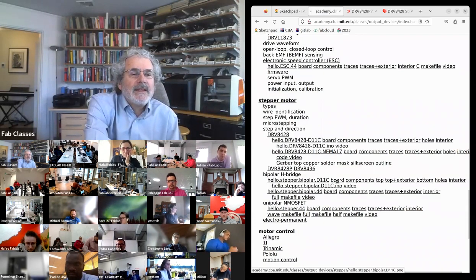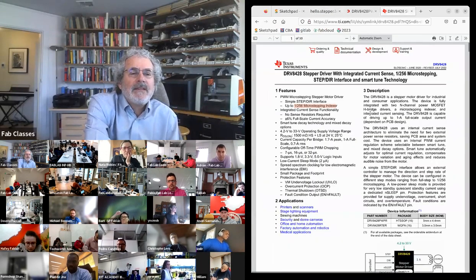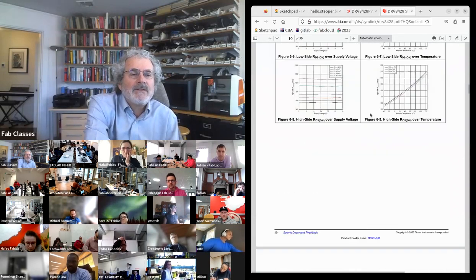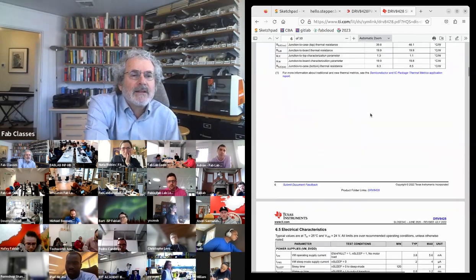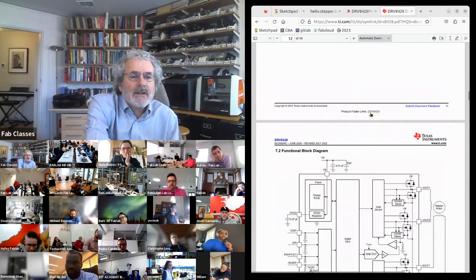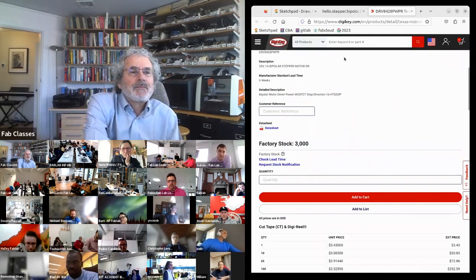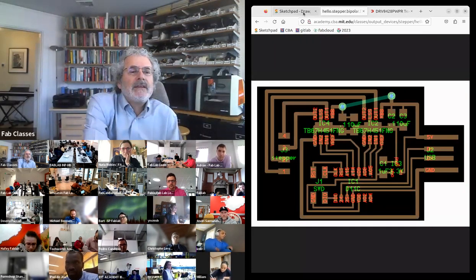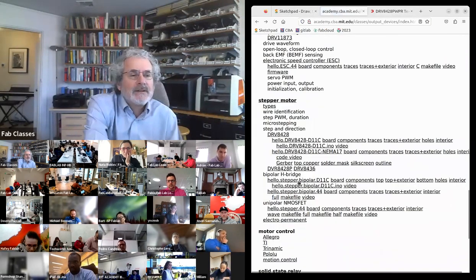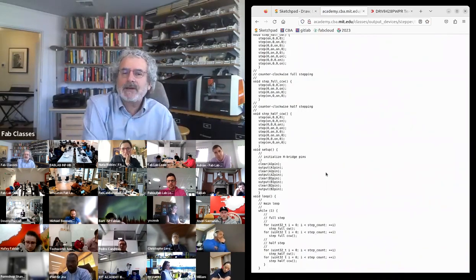And so instead of using the dedicated chip, in this chip, there's a ton of logic built into it to figure out how to make the stepping. If we go back to that system diagram. Yeah, there's a lot of logic in here for the chip to figure out how to do the stepping. In this example, I'm doing it all in software. So in software, I'm figuring out how to make the stepping.